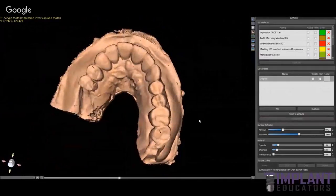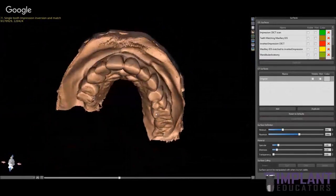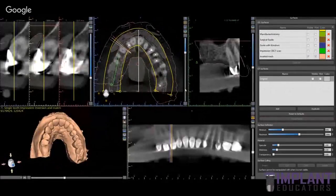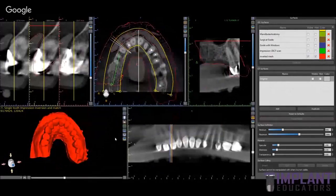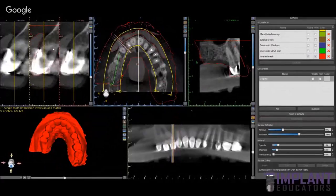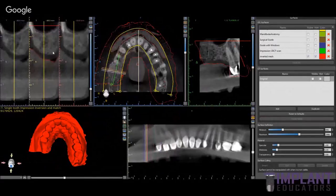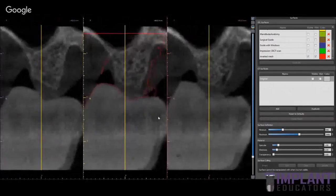You can see there on the right premolar, there was a pull in the impression material. It's a positive, so it's not going to affect us making a guide with this impression, so it's fine. And what we're doing here is changing the color so that it shows up a little bit more clearly. And obviously, it's going to be matched up perfectly because the impression was. It's just an inversion of the impression, or what we call a digital pour, basically.